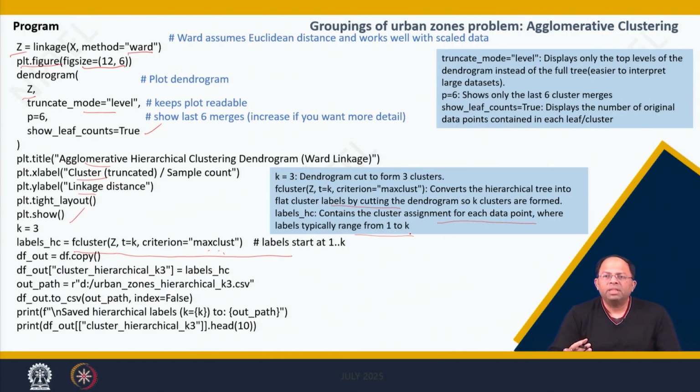So we can also print the labels after I have cut as per my dendrogram. Only then could the data points be assigned to a cluster. If I do not cut the dendrogram, how can I assign the data points to each of these clusters, right? So that is happening over here, and eventually we can store the result in df_out, and then we can save the data in this particular file as earlier, and then we can print this data as well. Once we print the data, then we can also print the predictions, that means which cluster each data point belongs to, and we can first store it, and then we can also print that one out as well.